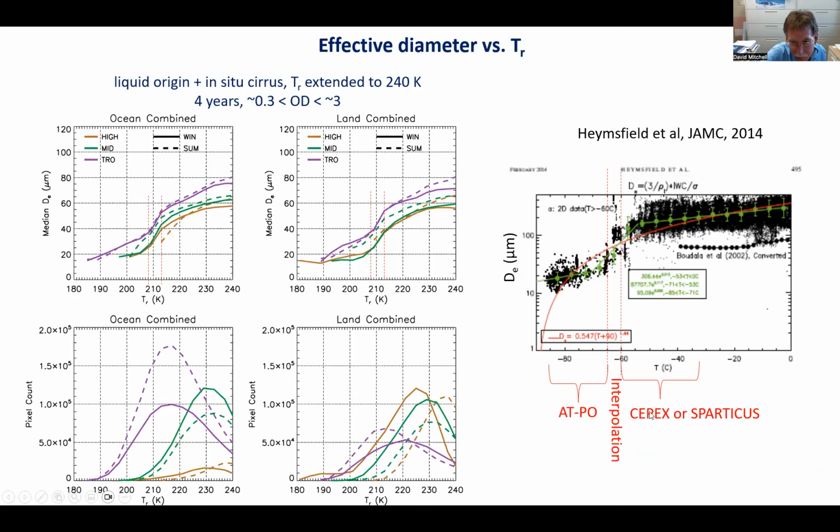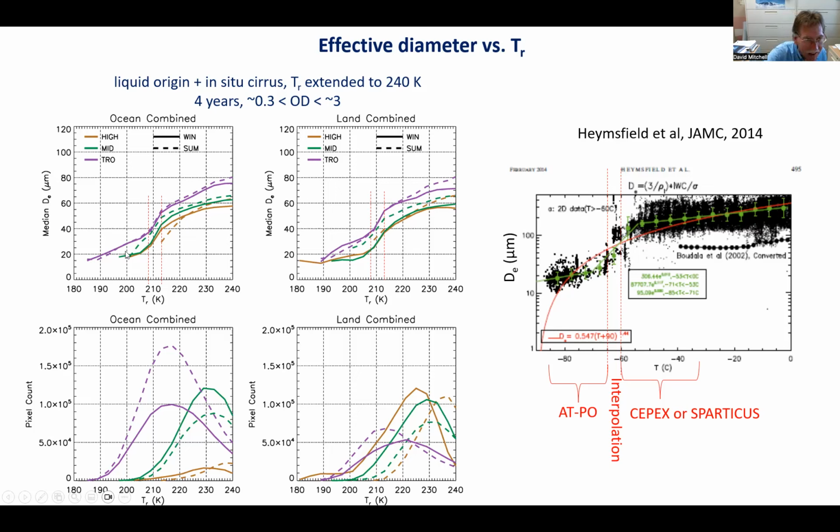And there is actually some microphysical evidence for this. This is a paper by Heymsfield et al. 2014, where they are looking at effective diameter versus temperature. And they also see sort of a discontinuity between the anvil cirrus on the right side and the TTL cirrus on the left side here at minus 80. They're getting to very cold temperatures there. So we're interpolating between minus 60 and minus 65, and that's shown by the dashed red lines there. And that's right where they see this discontinuity occurring.